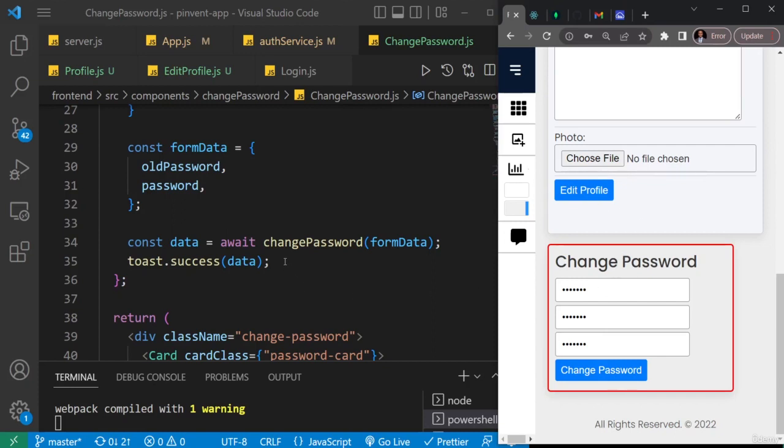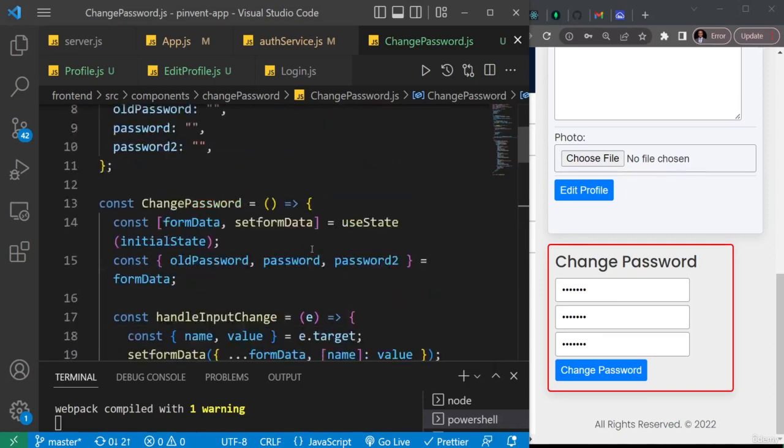So for me, I'll just navigate to the profile page because I think that's a lot easier. So let me bring in useNavigate.